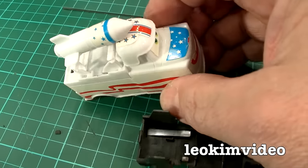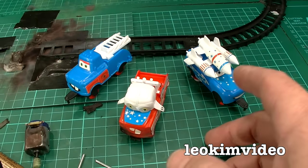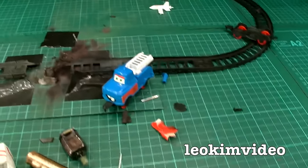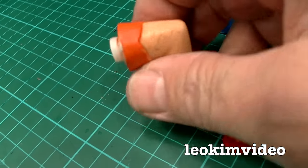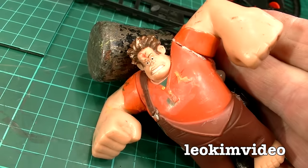I've just heard some of the audience say, but Leo, you haven't completely destroyed the train, have you? They look like they need a bit of a touch-up. Hello, Mr. Hammer. Problem solved. Yeah, Mr. Hammer, he's pretty handy when it comes to doing panel beating. I've always noticed that about him.